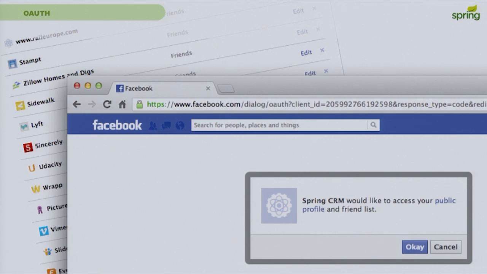So if anybody says that you're not responsible for what Farmville does, they're lying. You signed that contract. So yeah, don't do that. But the point is, that's the three-legged dance that is OAuth, okay?